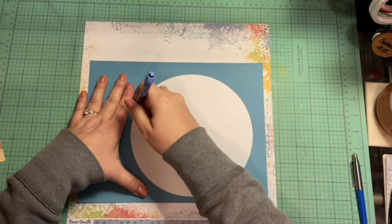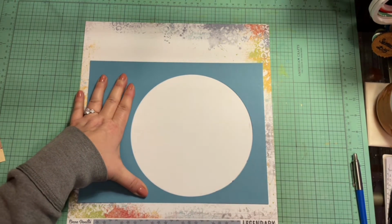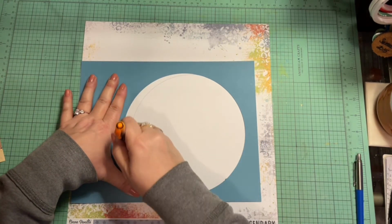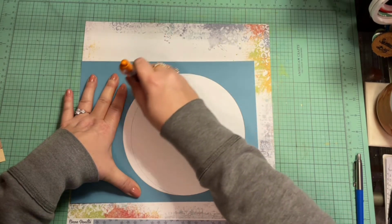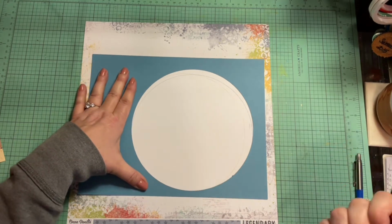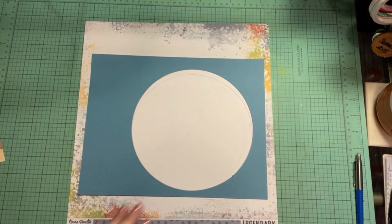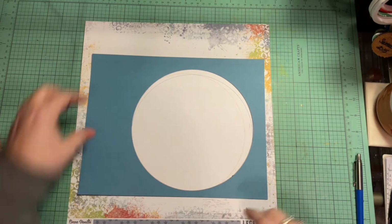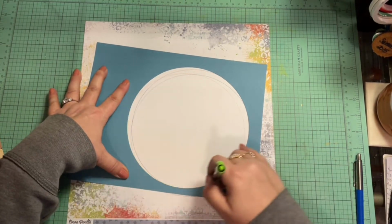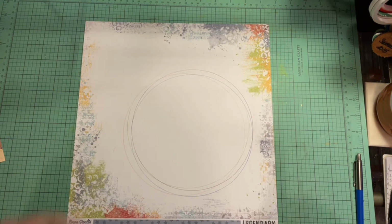Now I took my circle cutter and cut out a whole bunch of wonky circles, and you guys have seen me do that before, so I just did that off screen. But I do take the negative space of the largest circle and several of my G2 gel pens, my Pilot pens, that matched the color on that background sheet, and just drew some wonky sketched circles there, because the scrap lift did have, I think, some stitching actually, and I just did not feel like doing that. So I went ahead and made it with some fun pens.